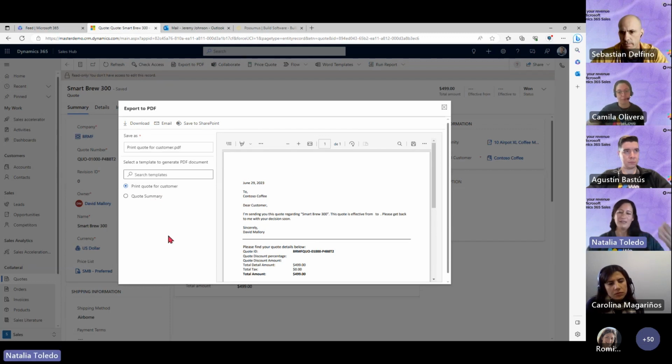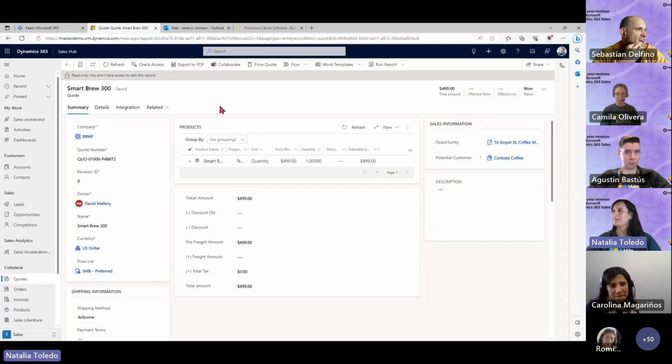We can add as many templates as you want, and they can also be personalized with the logo of the company, the type of font and style according to your business. So what happens with this quote? You can download it, you can email it, or save it to SharePoint. Here we also have integration with SharePoint, the app for document management that Agustín also mentioned at the beginning. So after sending the quote that is accepted, you create the order.